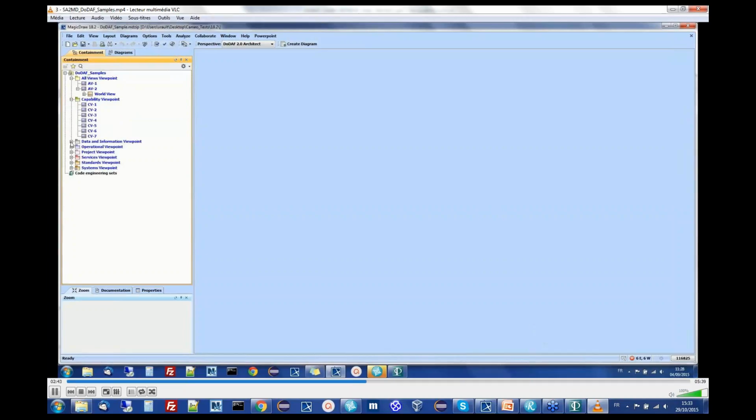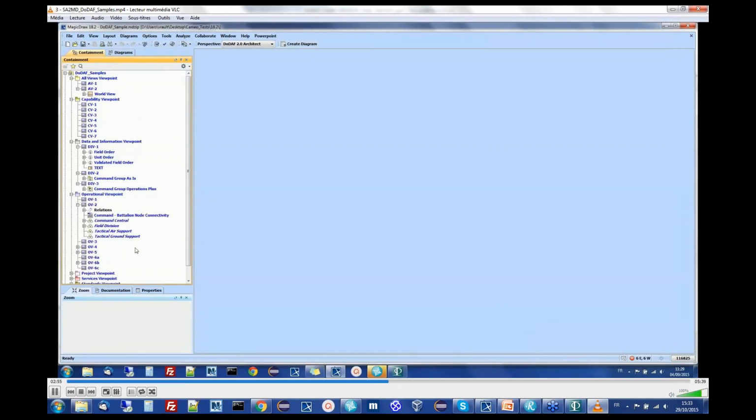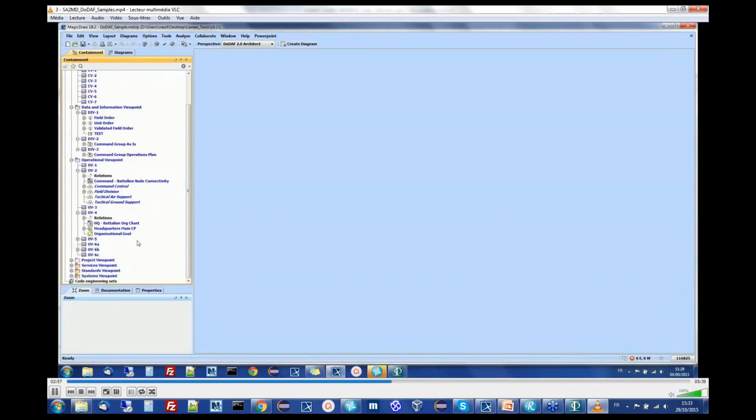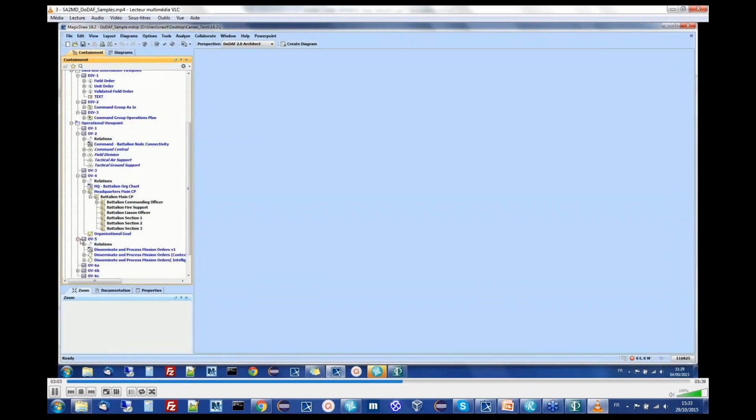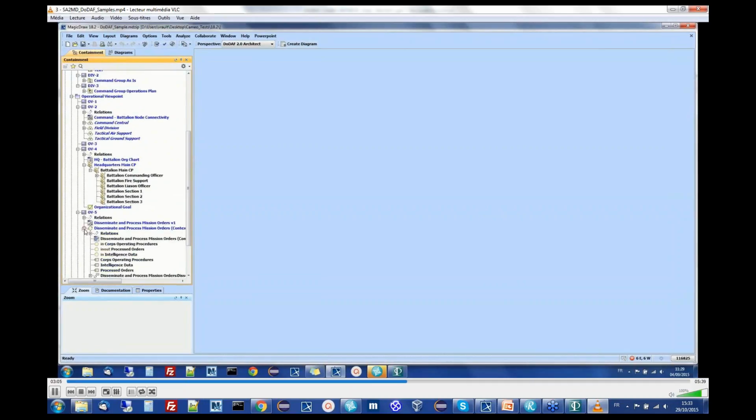We can see that we have the information in MagicDraw. Here we have the data information. We have the operational views, some operational nodes, some org units, some activities.